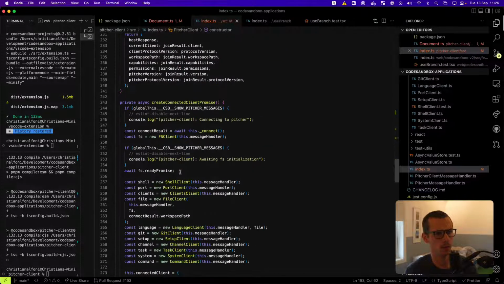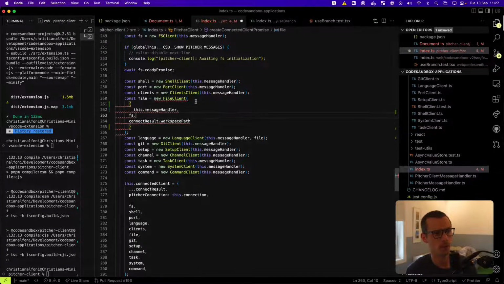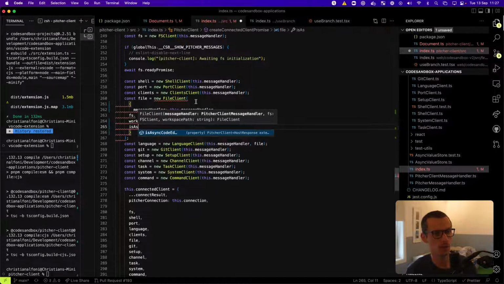And then, when we create the file client, yeah, let's fs, workspace path, is async code editor.